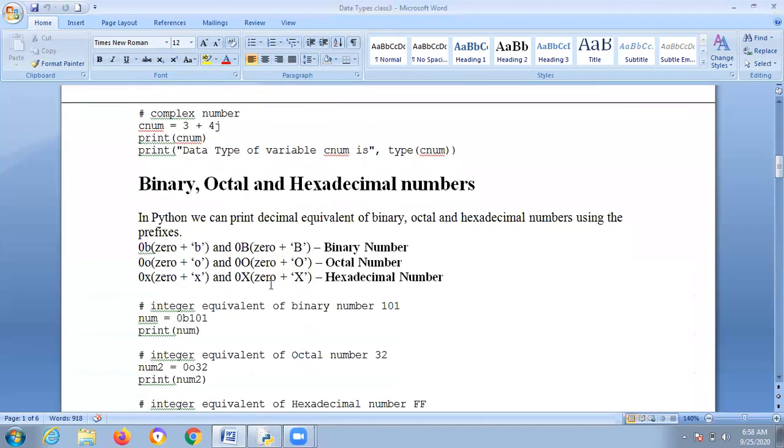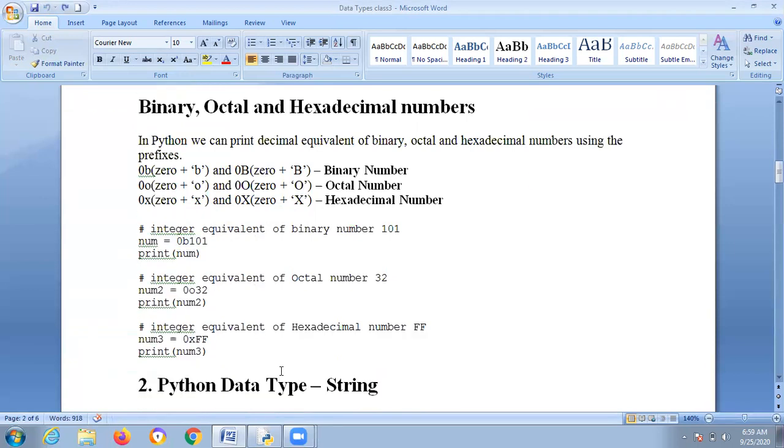And next are binary, octal, and hexadecimal numbers. You might know these from digital logic design or computer organization subjects. Binary is base 2, octal is base 8, and hexadecimal is base 16. Whatever integer equivalent you pass, it will be converted into the binary representation. A binary number consists of zeros and ones, and here b means binary, o means octal, and x means hex, which are the prefixes. So like this it will come.